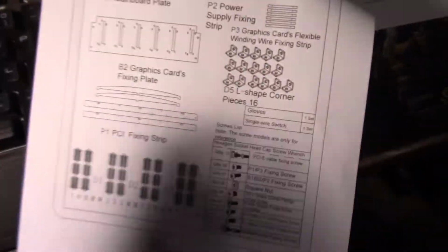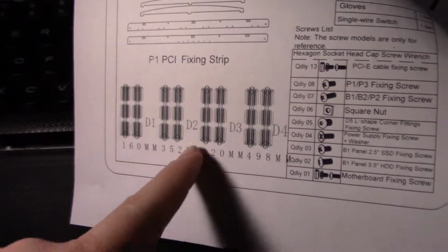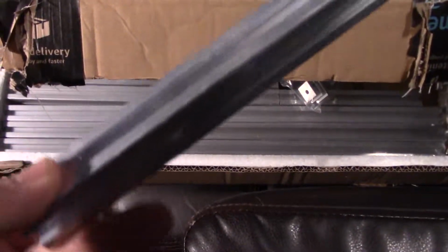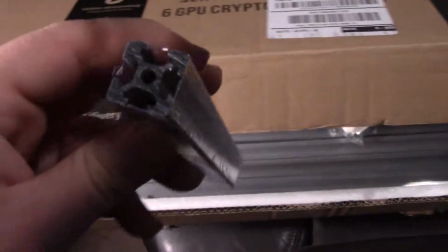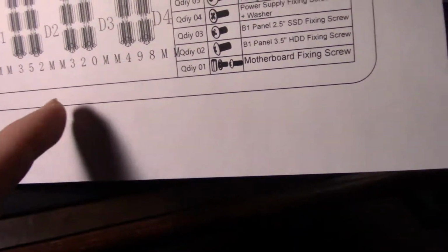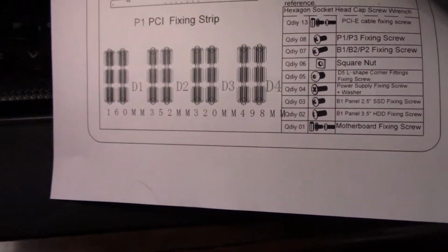So, the only thing I don't like about this instruction manual is, I have to reiterate real quick, the meter is the only thing it goes off of, because the bars themselves aren't labeled at all. So I don't know which bar is which. That's why it bothers me. But it should be easy to figure out because they're all different sizes. One's the smallest, medium, and so on. That's why this bothers me.